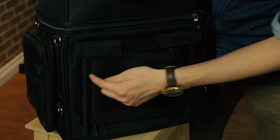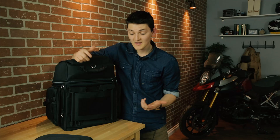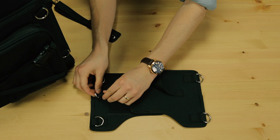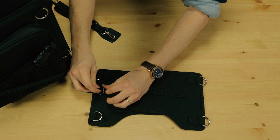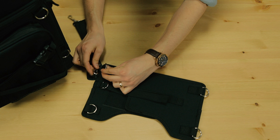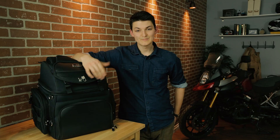Installation is really simple. Saddleman gives me two options. If I have a sissy bar, it just slides right through this flap, and I can also adjust the width by pulling open the velcro, sliding out the push rod, and putting it into one of the other two channels. I could also take this panel right the way off if I wasn't doing the sissy bar mount. For the other mounting system, I take my seat off and put these two panels together depending on how wide my motorcycle seat is. The strap down the middle runs through the double D-ring and back on itself, just like a motorcycle helmet strap. This gives extra support to the seat harness so the velcro doesn't pull apart. Both mounting options work great, but even if I use the sissy bar mount, I'm still going to let this guy sit on my rear seat because the BR3400 is really heavy when it's full, and the only place on my bike really meant to take that kind of weight is the seat itself.